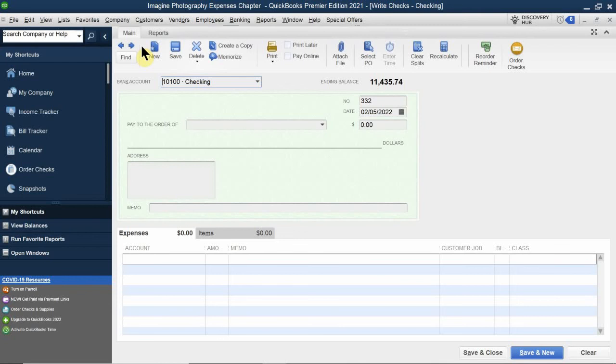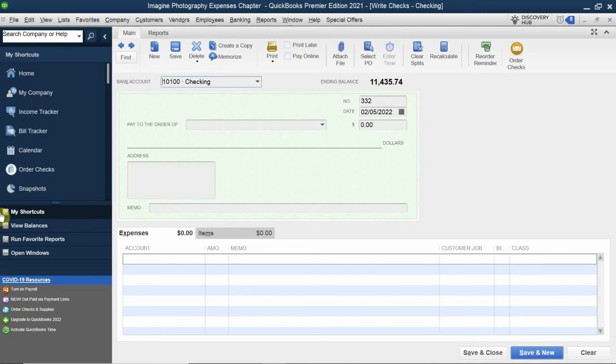So in this case, I have two options. I can choose to assign the number now, or I can choose to assign the number later when I write a whole bunch of checks, right? Then I can just press print, and it will print out all the checks that I've written out in chronological, or in order, and it will assign a number to it then. All right, I could choose to do that.